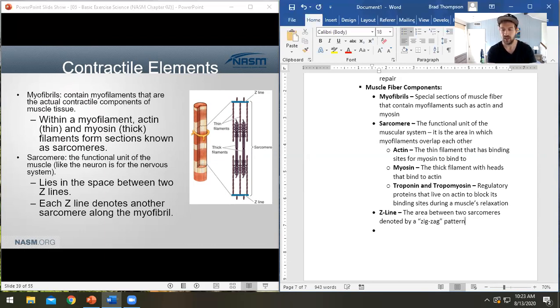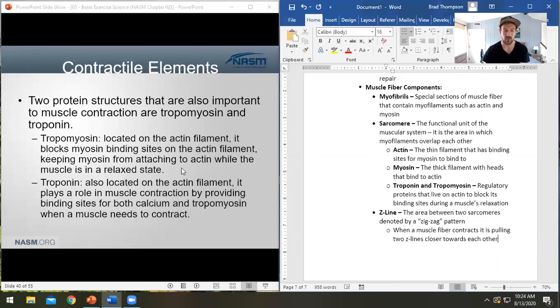And then when a muscle fiber contracts, it is pulling the two Z lines closer towards each other. So that's what's happening, right? When this Z line right here, which they totally didn't draw in a Z, but this Z line is going to move in this direction. This Z line is going to move in that direction. So the sarcomere is going to shorten. Meanwhile, that's happening in this other Z line right over here as well. Those are your contractile elements, and that's what we're seeing inside of a muscle fiber, right?